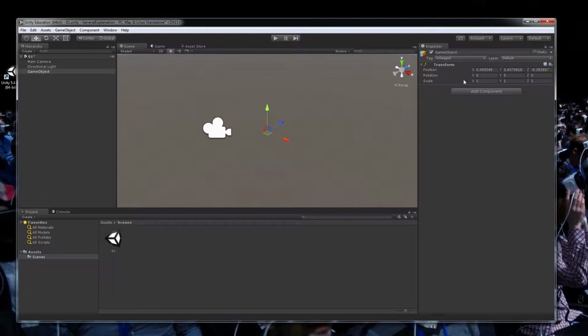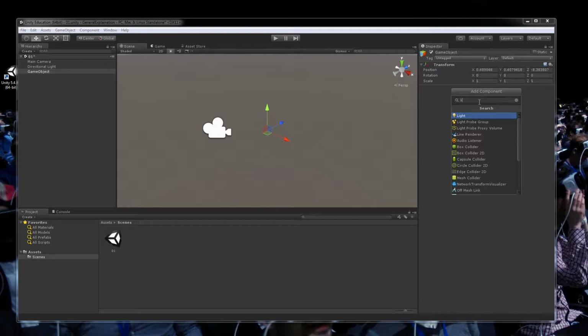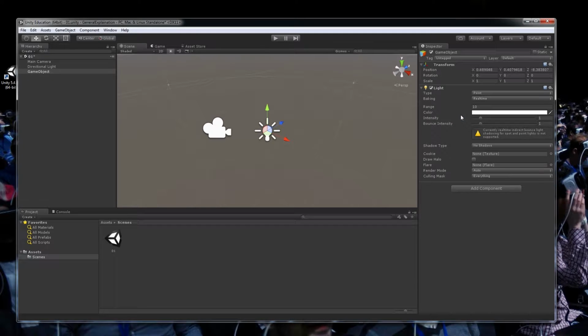What I mean by that is if you hit add component, there are lots of scripts in Unity, and it's going to give you a little search box here. Let's make it a light. I'm going to type in light, and I click that. Now light comes up, and there are all these, well, these are actually public variables that you can change, or drop boxes. If you're a programmer, just know that all these things being exposed here to an artist or anybody using the editor with your object are public variables, and that's why they all show up here. So the light script is on there. Now this thing is a light. You see its icon changed.